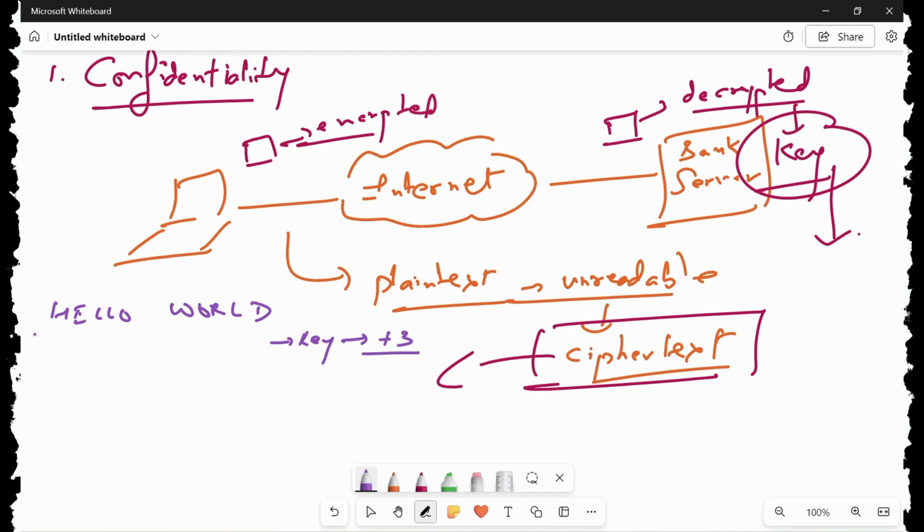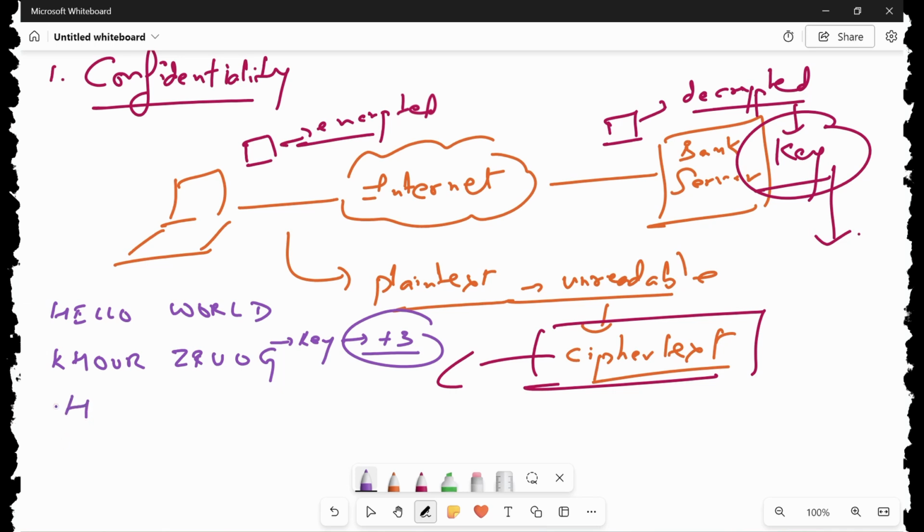So my letters will change to K, H, O, O, R, Z, R, U, O, G, changing the letters by plus 3.